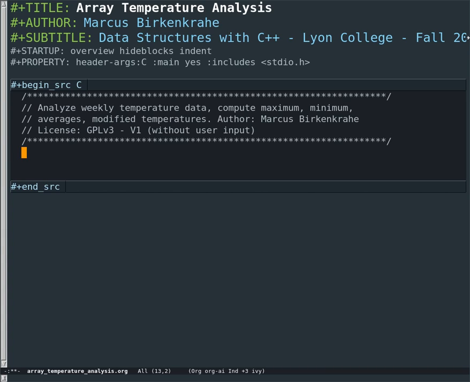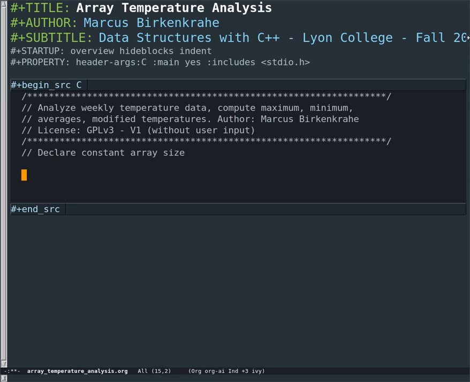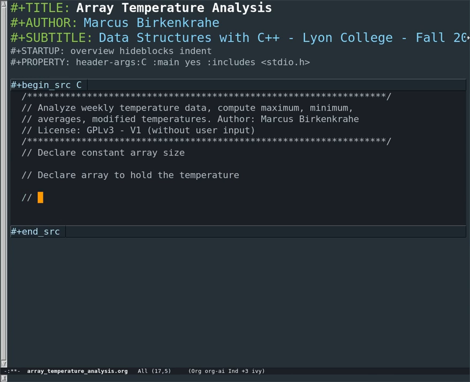I'm going to start with a little bit of pseudocode, just giving the general sections of the program. So I need to declare constant array size. I need to declare an array to hold the temperature. Declare other variables.